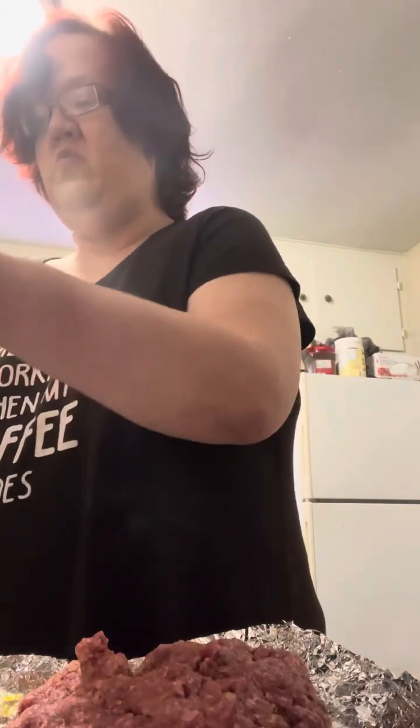Because, you know, I'm trying to practice this year of doing meal prep for myself. The only thing that I'm missing in there, and I forgot to get when I went to the store, was barbecue sauce or ketchup to put over the top of it. Okay, I'm gonna put that. Should be good. Tell you the honest truth, that should be really good.